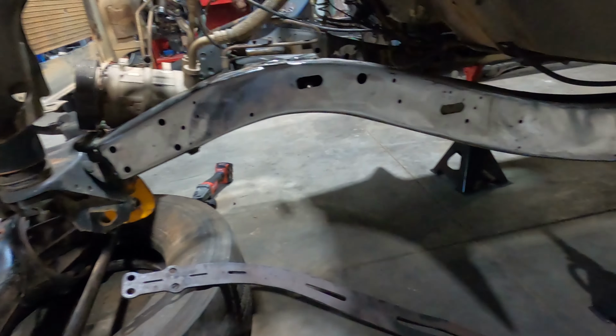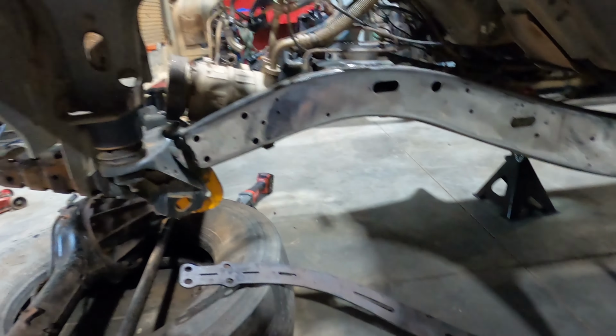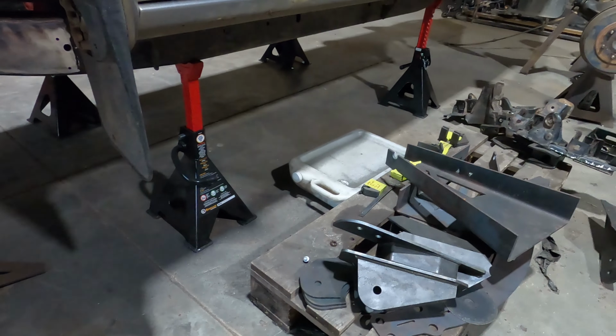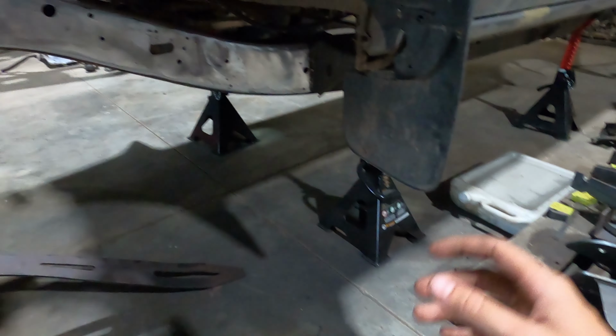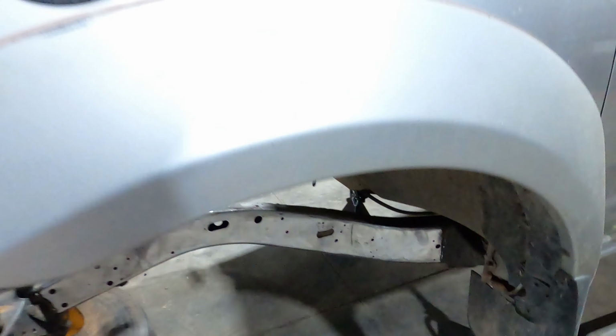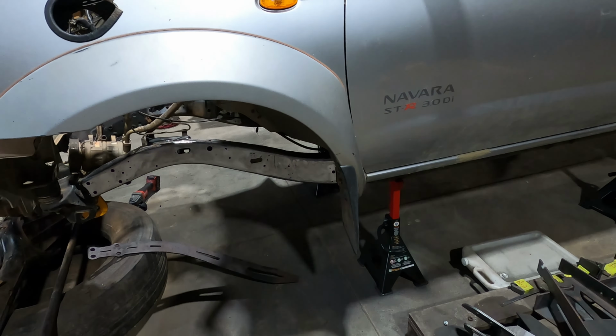I'm hoping to do that soon so I can get welding on that. We have completely picked clean this chassis rail, grinded it all back, all the paint's gone, it's ready to weld. Got the brackets there and there, so we'll go through those brackets soon. Hoping to pick up some gas tonight so we can get to welding on the weekend. So hopefully I can get some stuff happening pretty soon.